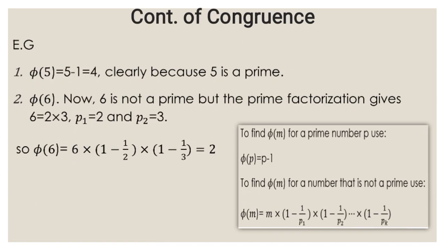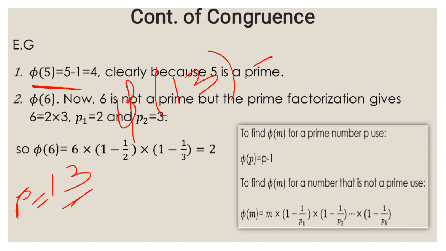So let's look at some examples. I have already solved the first one, the case of phi when P is a prime. Let's try 13. P is 13. I'm sure you can find that easily because 13 is a prime number, so phi of 13 equals 13 minus 1, and the value is 12. That's quite easy. Once it's a prime number, it's straightforward. It's when it's not a prime number that you have to use the formula.